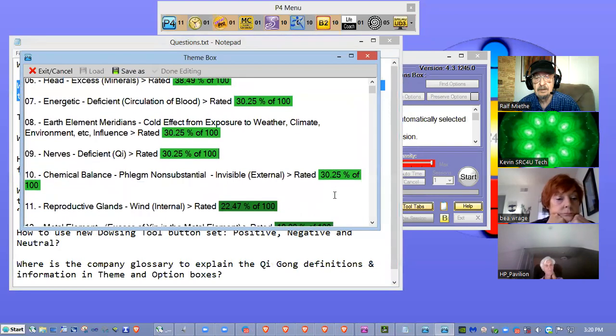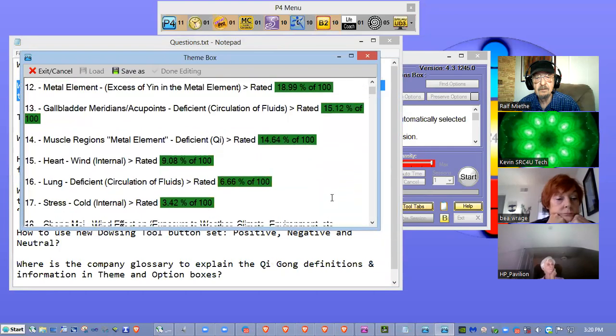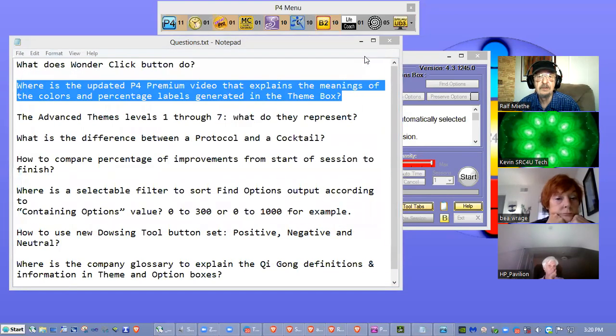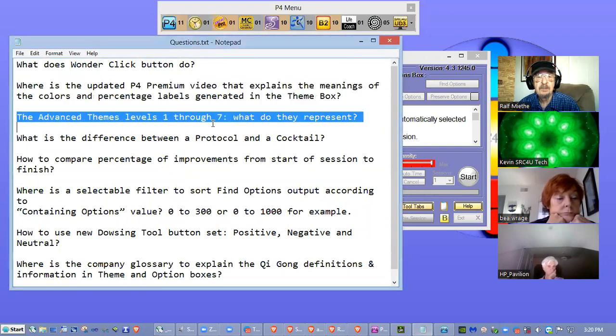And that's another question which we have in here: 1 through 7, why are there different levels? Because sometimes you have to drill in really deep and on two sides.